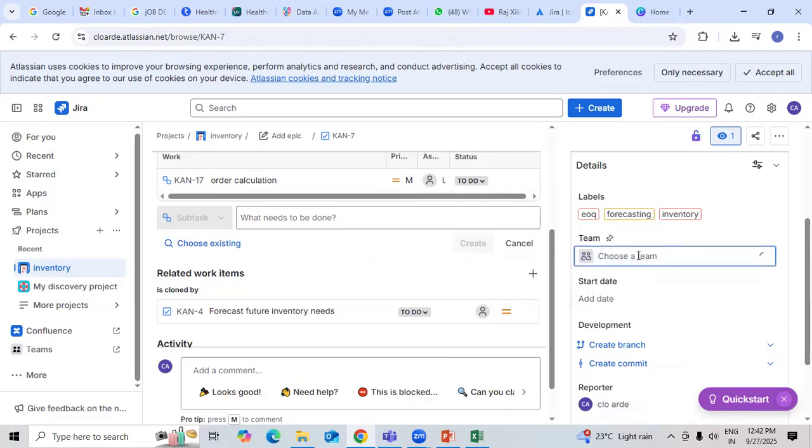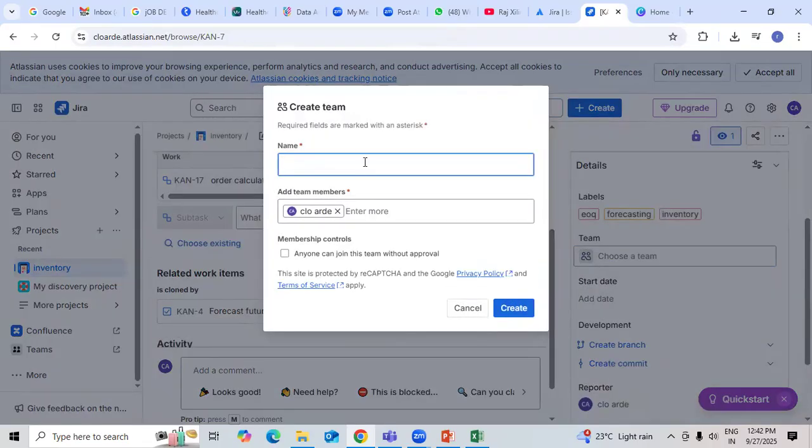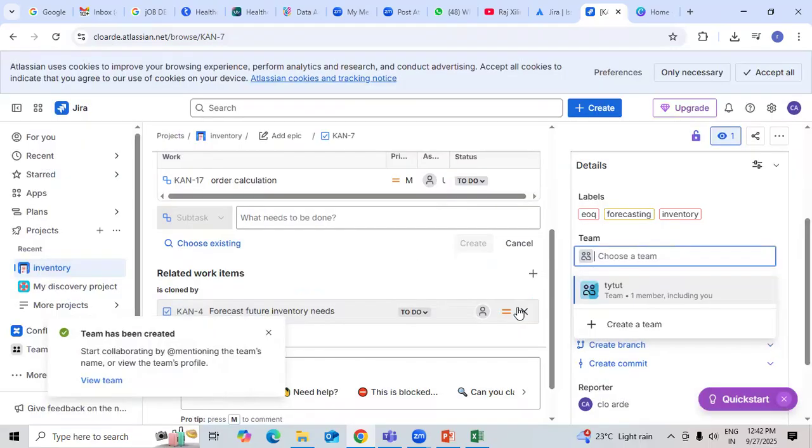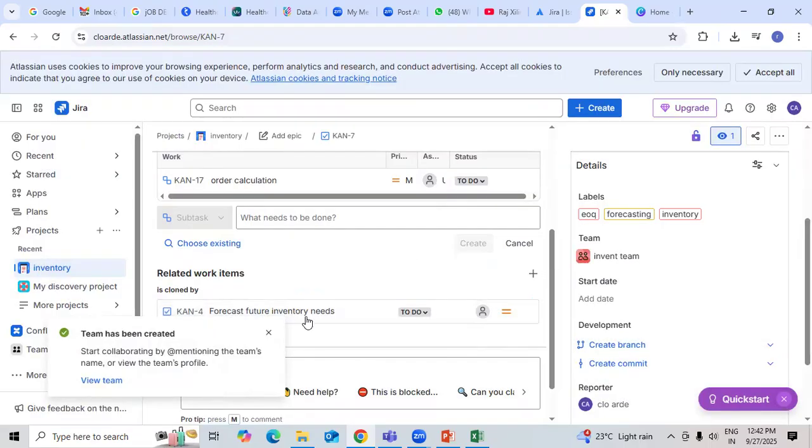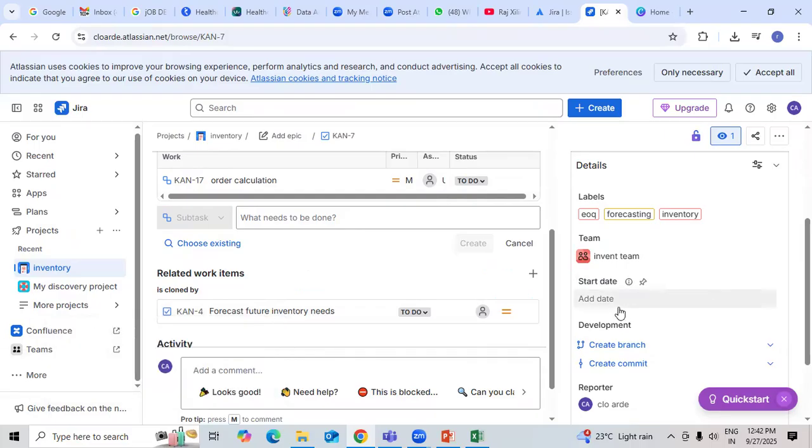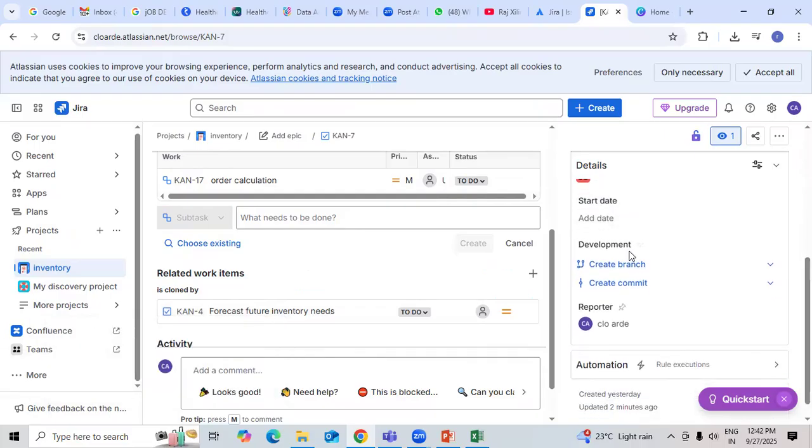Now, if you want to add any team, right? The existing team we have, that team can be added. For example, we are creating a team called inventory team. Okay, I'm referring to that. Create. So inventory team is something that I have created.